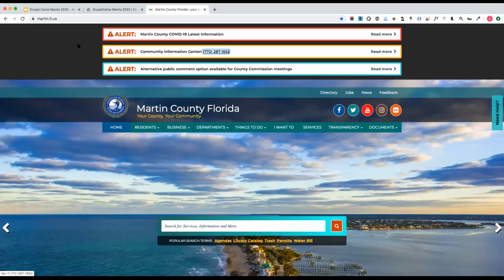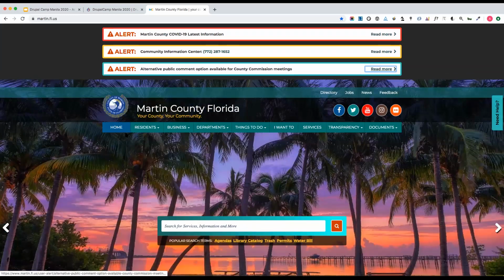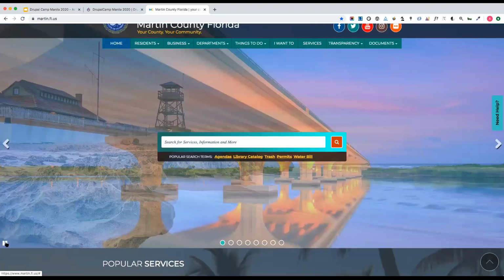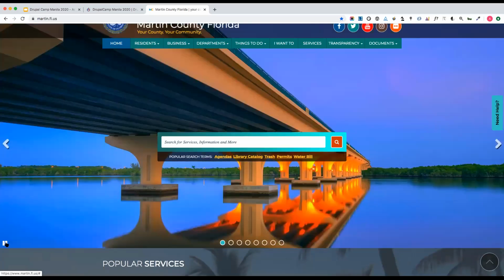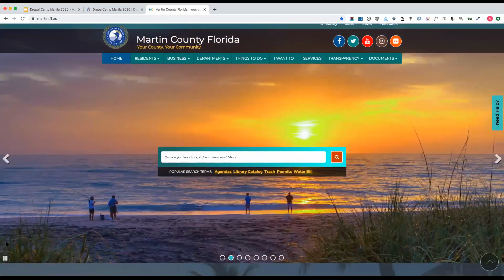The first tab is to skip to the main content. So for the slider, if you notice, there's a pause button. It is also required to have a pause and play button, so the user can control the slideshow. Currently, for the visually able person, you can see the image changing, right?